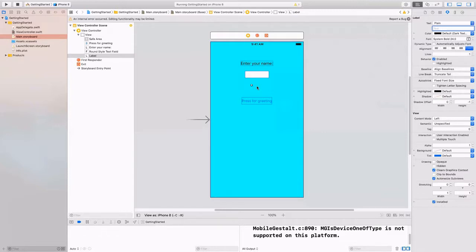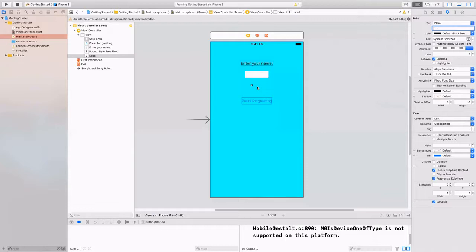Okay, so we've added all the controls we want for our app. The next thing we need to do is add outlets from the actual scene to our code so we can update our given action to our button and update the text in our label.